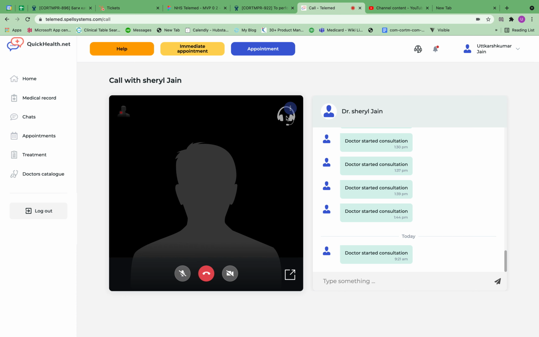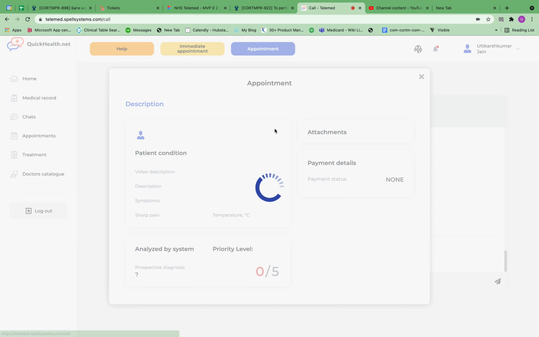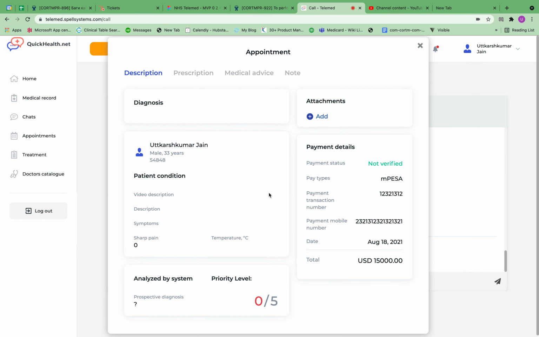But what you can do is, if a doctor asks, hey, share this with me, you can click on these three dots here, go to description, which is nothing but your actual appointment, and add the attachments here. So you can add whatever is needed. For example, let me click on this.